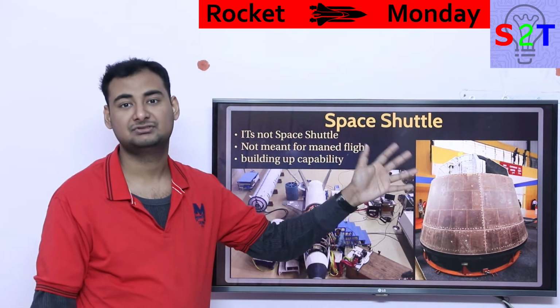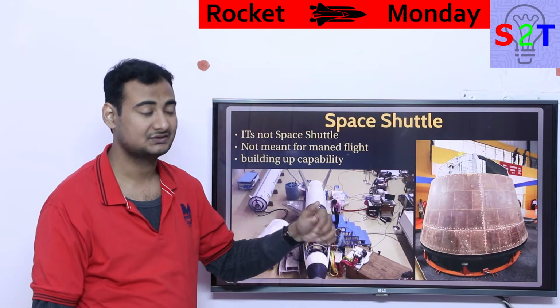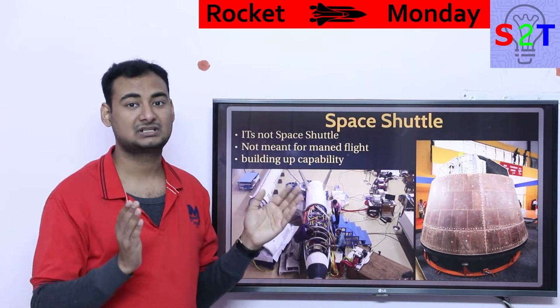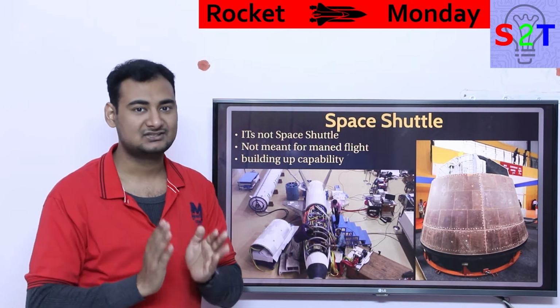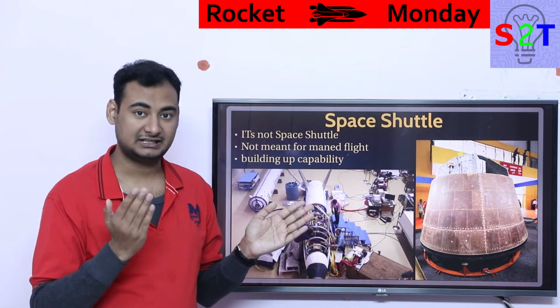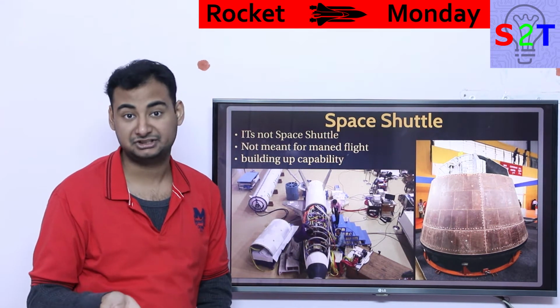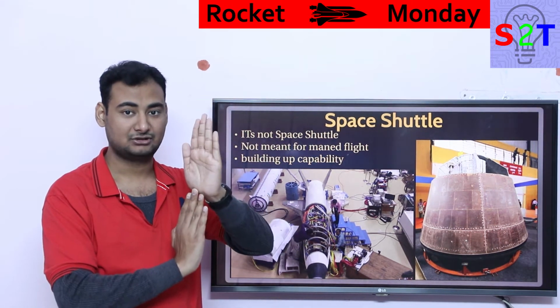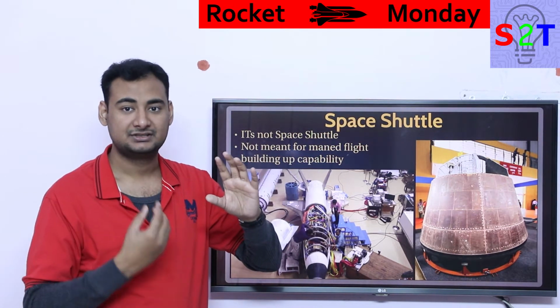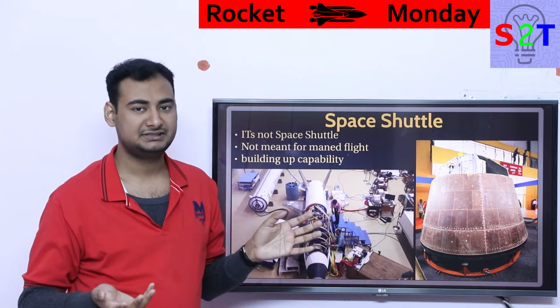India is building Gaganyaan, which will soon carry Indian astronauts to space. This is a normal capsule design. Nobody is building a space shuttle, simply because the space shuttle is inherently flawed. It does not allow any escape system. Even in the case of BFR, that will be another issue. How the heck are they gonna get human rating? If you put something on top and it's that big, like almost a second stage, how the heck are you gonna pull people away in case of a stage one going boom? You cannot do anything if that happens.